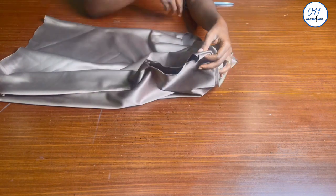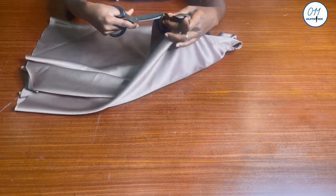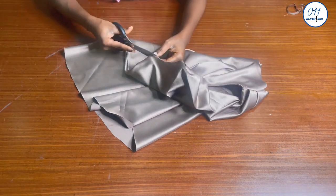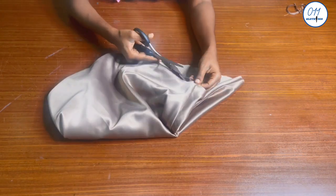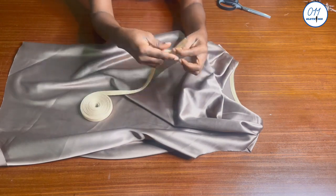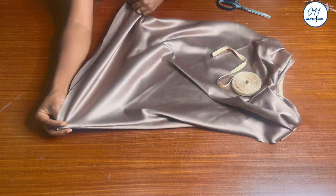It is now time to finish the armhole of the top using bias tape. I will also trim off 1/4 of an inch seam allowance from the armhole, just like I did for the back neckline. I will now use this bias tape to finish the armhole of the top. I will also hem the lower part of the blouse.